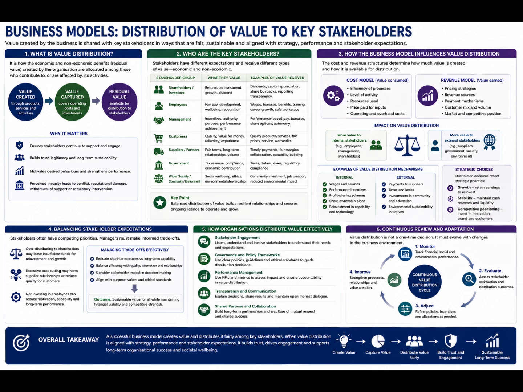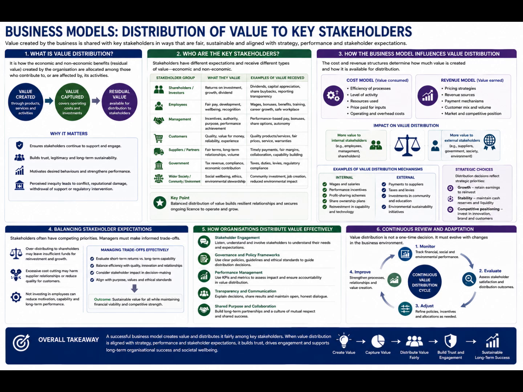If value distribution is perceived as inequitable, stakeholders may withdraw support, leading to reputational harm, reduced motivation, conflict, or even regulatory intervention. Therefore, distributing value is not only a financial decision, but a strategic one that shapes long-term trust, legitimacy, and organizational resilience. The business model's cost and revenue structures strongly influence how residual value is shared.